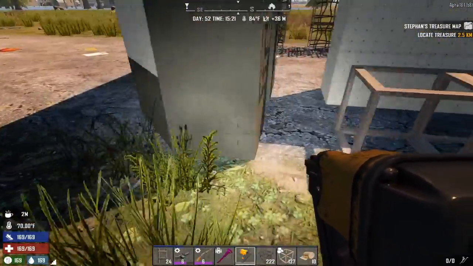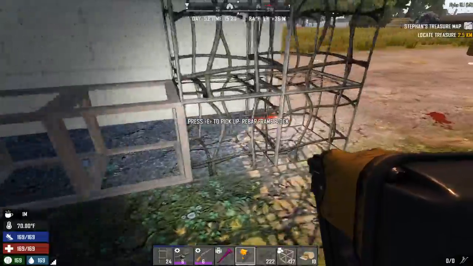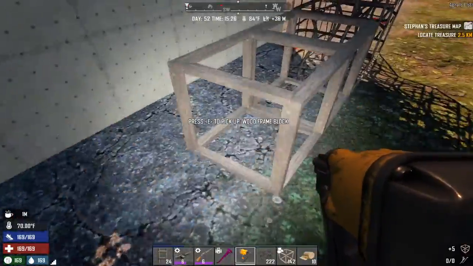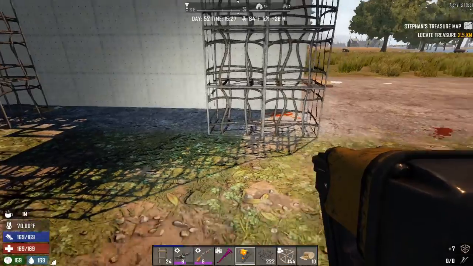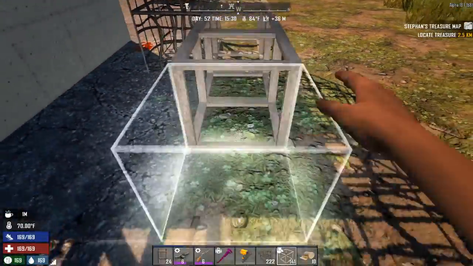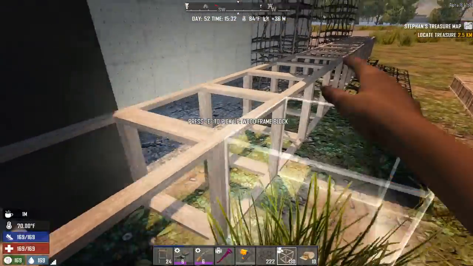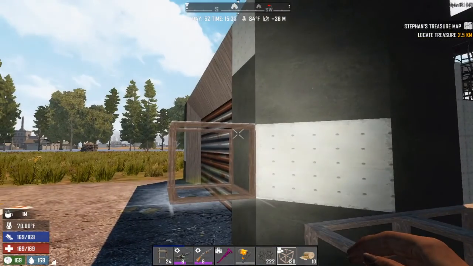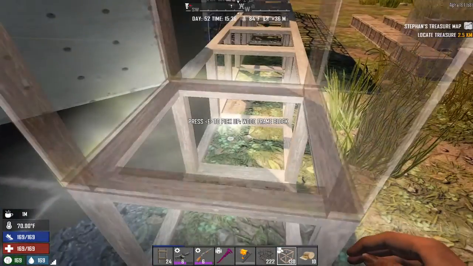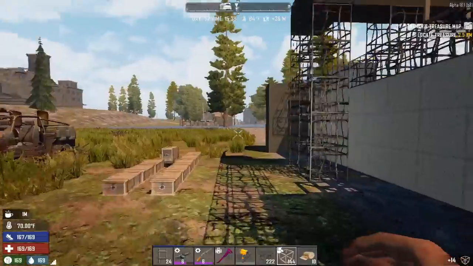Well, that's 2, 3, another 3, 6, 7, 8, 9, 12. Did I make it an even number? Let's double check. Even numbers drive me insane when building in this game. That's an even number. Crap. Some days you just can't win.